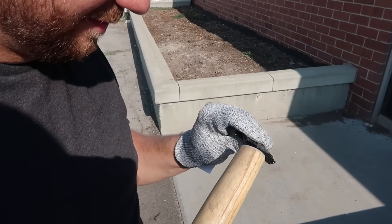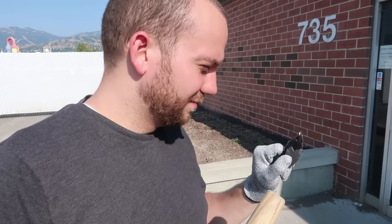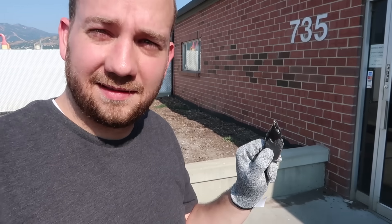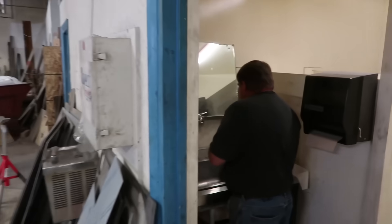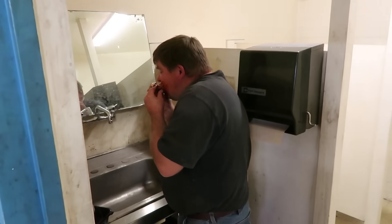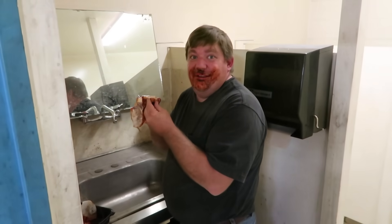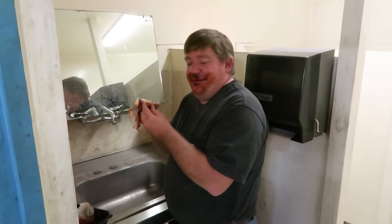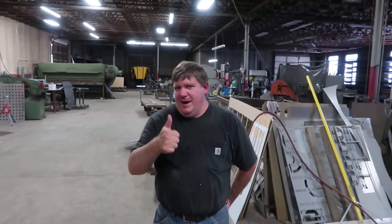You think it can pass the tomato test? With our primitive tools this is about the best I feel like doing. Where's Craig at? I think he went to the bathroom like 20 minutes ago — we should go see if he needs help. Gross Craig, are you eating in the bathroom? Well it's not the worst thing that's happened in here. Clean yourself up. Okay, now that we've got Craig all cleaned up and taken care of, good, back to work.